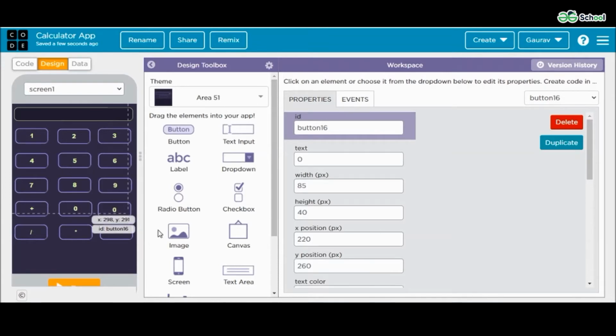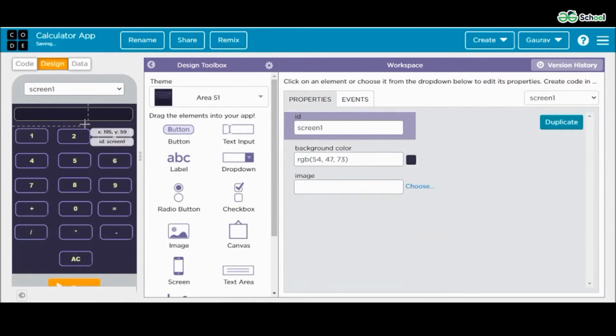So I'm going to define it right next to this 0. Let's replace it with a sign, and here I am going to replace the text with equal to sign. Let's have one more button on this platform with which we can eliminate everything, which is going to get reflected over here in this input box. So I am changing the ID of this button to AC, and let's change the text also to AC.